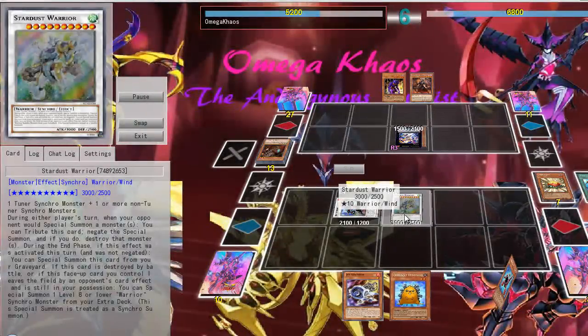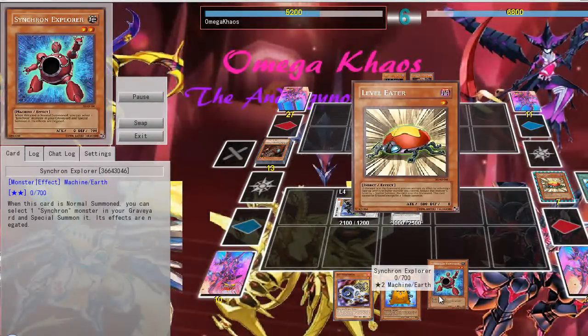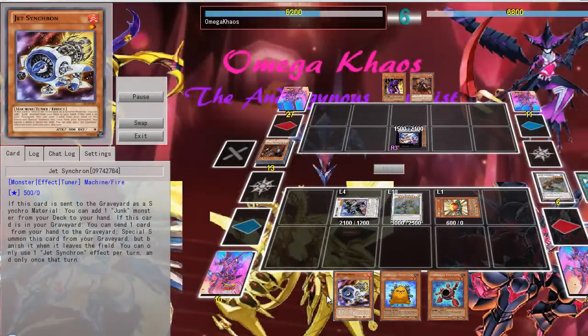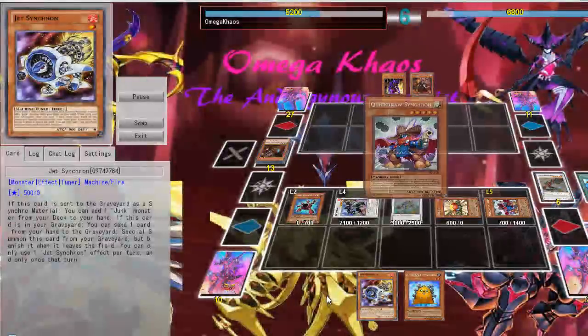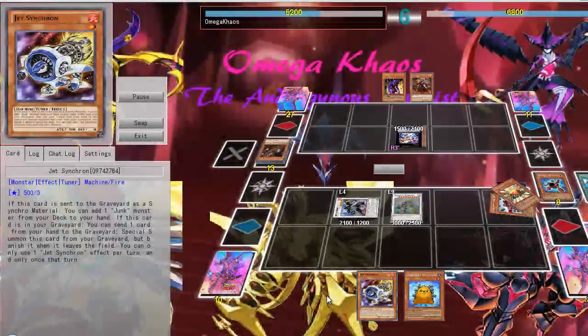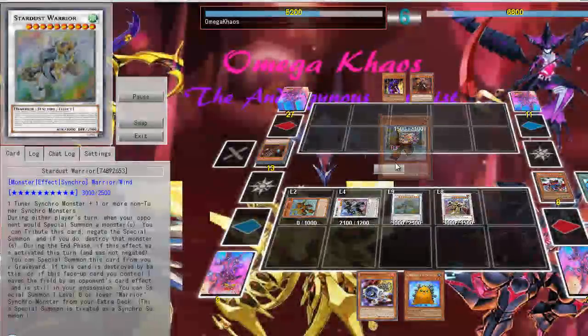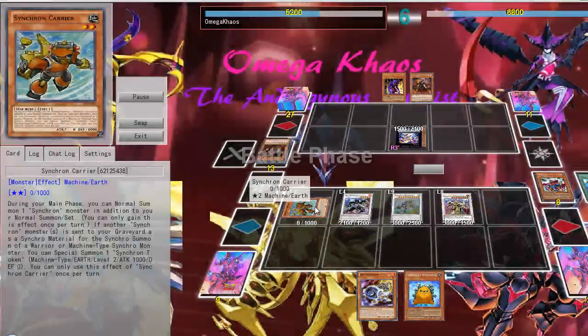Then it's my turn again. I throw a Synchron Explorer, really good. I could have gone for a Shooting Quasar Dragon if I still had a Jet Synchron in my deck, but unfortunately I drew both of them in my opening hand, so that kind of sucked. But yeah, it would have been really insane if I had a Shooting Quasar Dragon and Stardust Warrior on the field, but unfortunately it wasn't the case in this duel. I summon a Synchron Carrier from the deck, which is also a new card, but I'm not sure if it's that great, unfortunately. Might take this out.